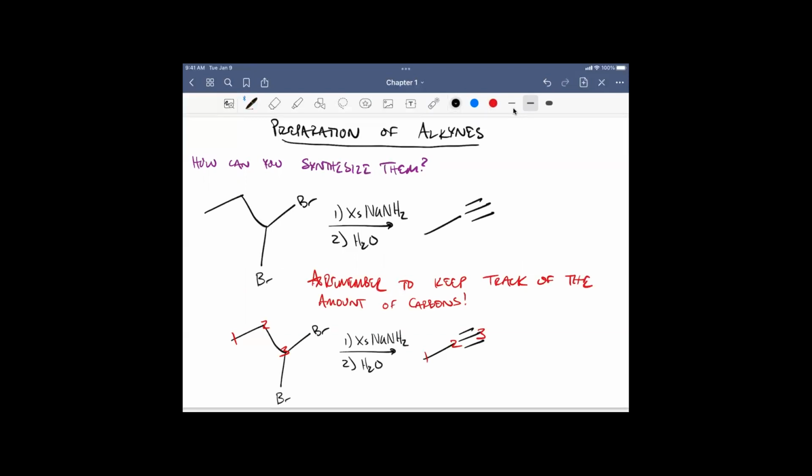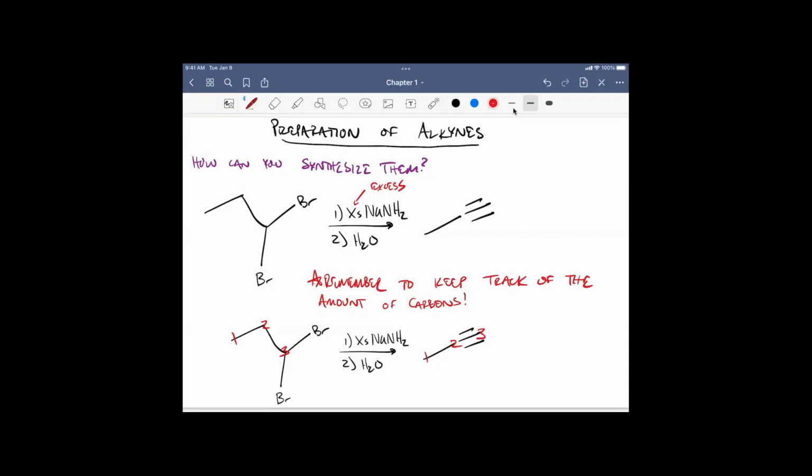it. We have two halogens right here at the end of a hydrocarbon chain, and you keep the same amount of carbons, right? You keep 1, 2, 3 carbons, 1, 2, 3 carbons. So you keep the same amount of carbons, but you take away those halogens, and in place you get a triple bond. So these are the reagents you use: excess NaNH2 and H2O, and that will give you that triple bond. And that excess is important because that takes away both of those halogens, and you end up with that triple bond.